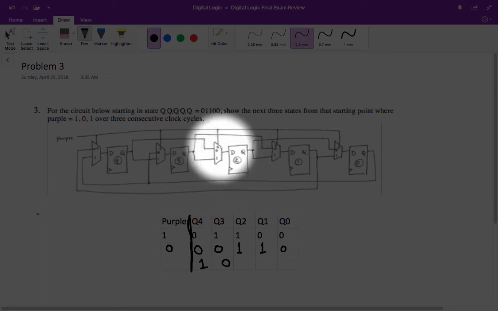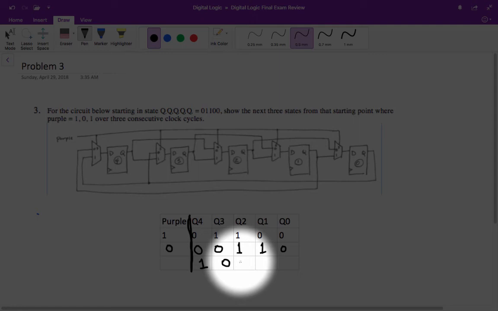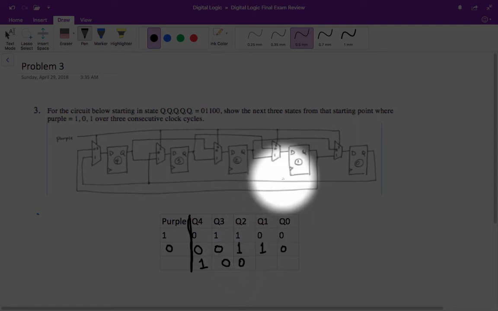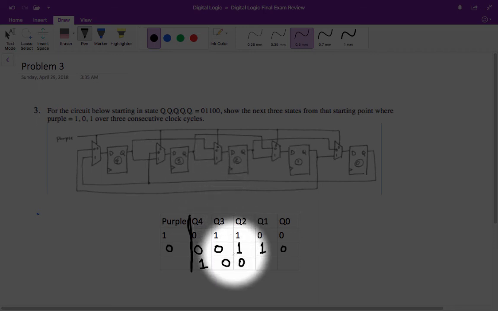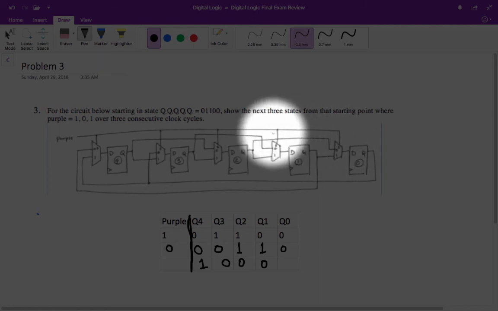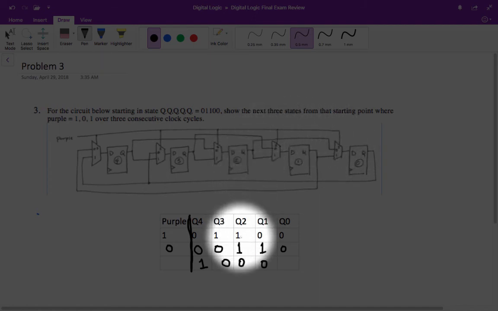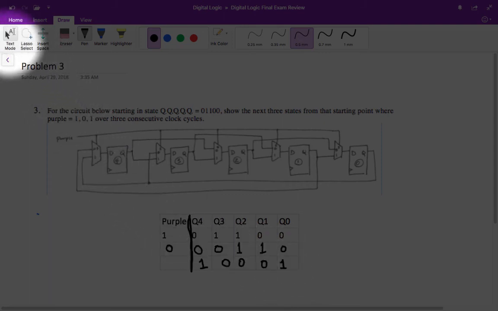Q2, the 0 input is Q4. Q4 was 0, so this becomes 0. Q1, the 0 input was Q3. Q3 was 0, so this becomes 0. Q0, the 0 input is Q2. Q2 was 1, so this becomes 1.